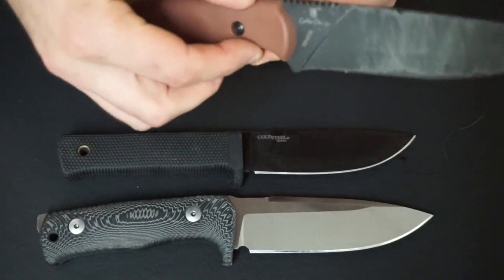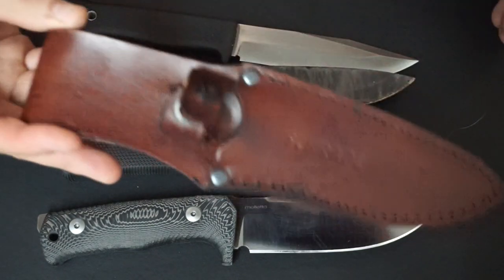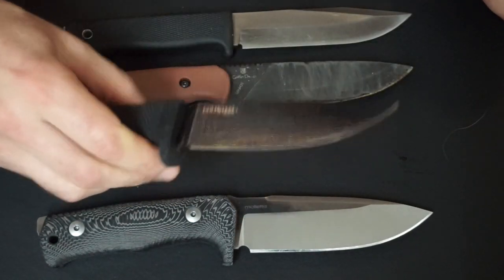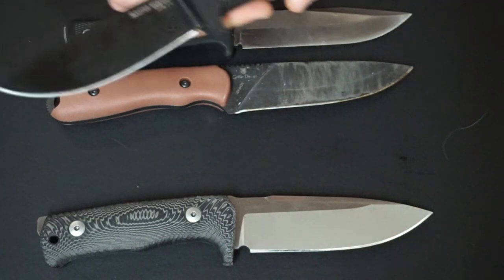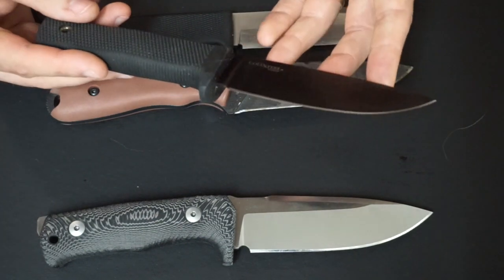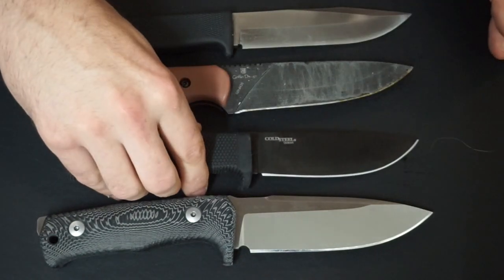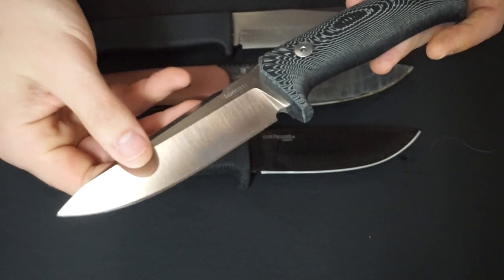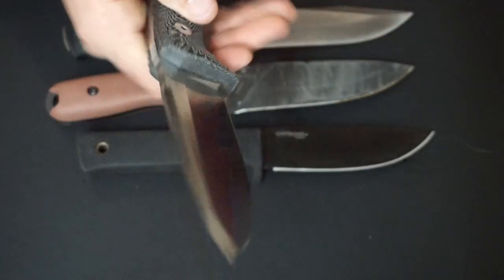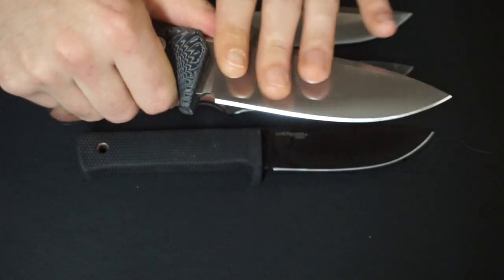The Schrader SCHF 42D is okay — it's a bit junky. I would sell it but I've kind of ruined it too much to expect a decent price, so I'll probably just give it away. It's 1095 steel, fully flat ground. The handle came loose when I batoned with it, which put me off, and it's just endlessly rickety now. It's like a $70-80 knife and comes with a pretty decent leather sheath — it's fine. The Master Hunter is really good. These mid-sized knives are for kindling prep, food prep, cutting rope, just having a knife on your belt — not much wood processing apart from busting down kindling.